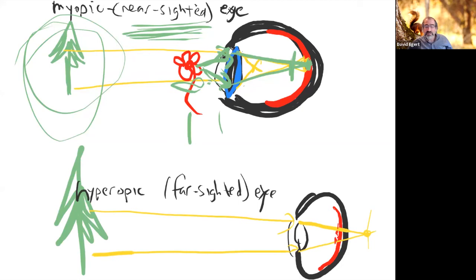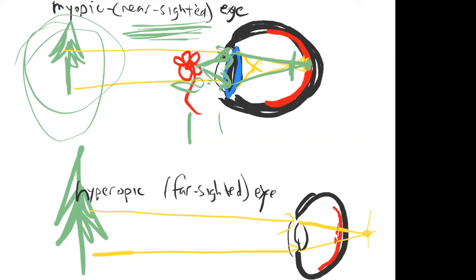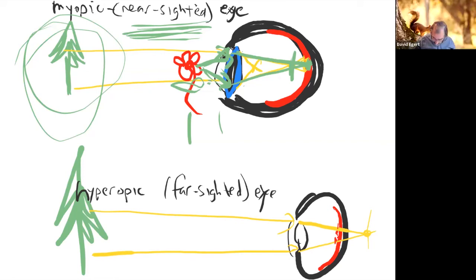Well, what does the lens do if it wants to? What can we do with the lens? Well, can the lens become larger so that it converges tighter? Yeah, so probably not quite larger, but it can be more curved, which means we're going to pull the light in, bend it more, and we can bring it into focus. So it's possible to bring this tree into focus, but it means that we actually have to use the lens.